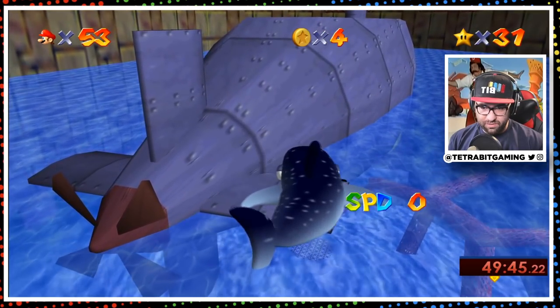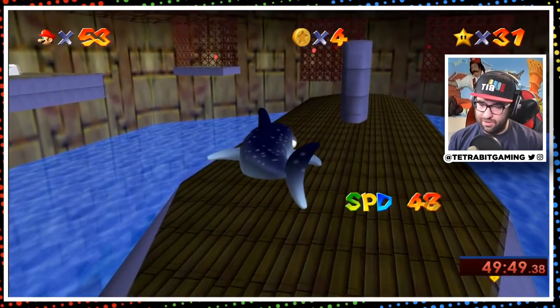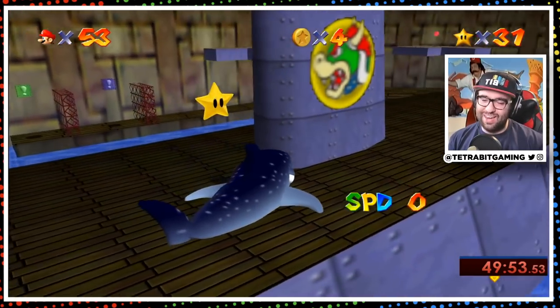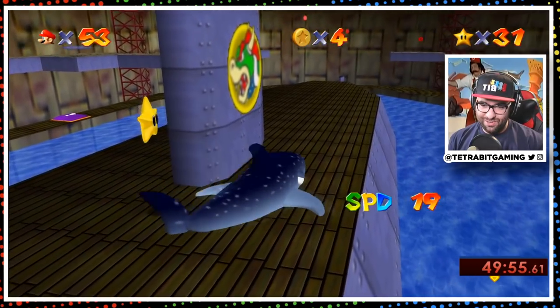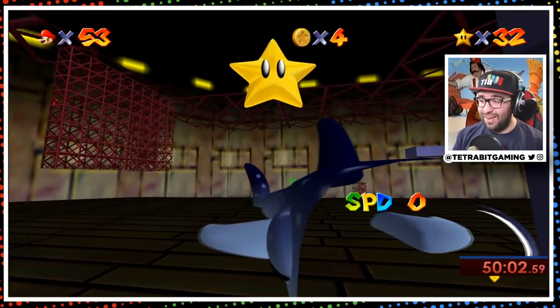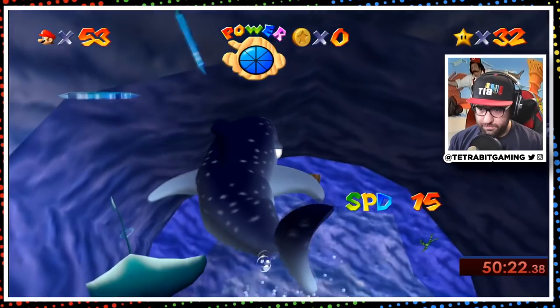Okay, I think I'm on the middle. Okay, God, I got it. That was tough. Oh, you actually wobble around. That is cool. Okay, I was not expecting that. I'm surprised for the shark that the walking animation is smoother than the swimming animation.